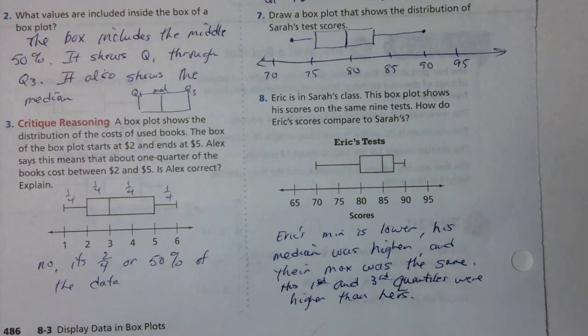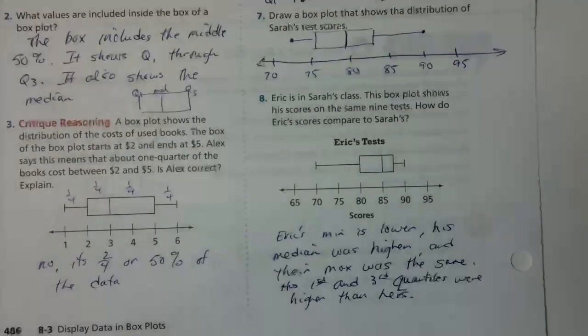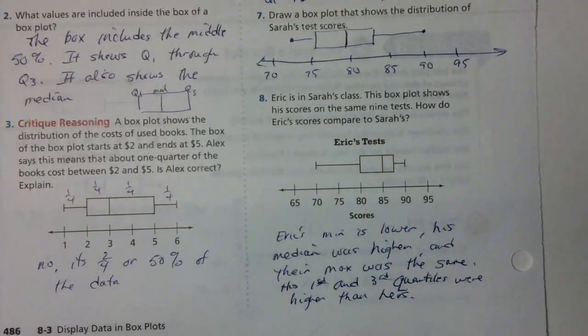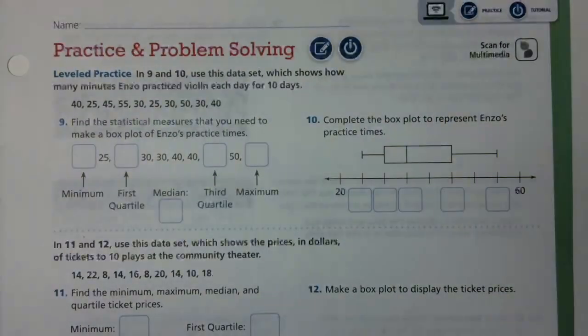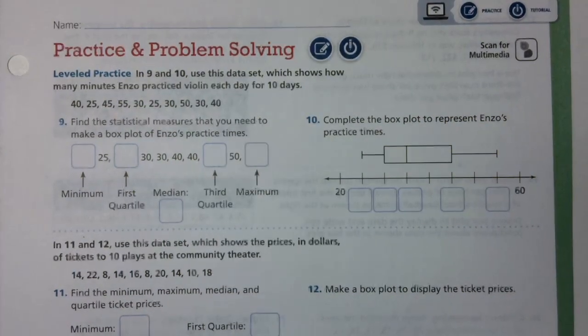Okay, I hope the five-number summary helps you. We've done an example with an even amount of data. We've done an example with an odd amount of data. This video is quite lengthy, so I'm going to turn you loose to work on your practice and problem solving and pay attention to what is what. You always put it in order from least to greatest to do this. Always. For box plots, you have to always rank your data from least to greatest. Okay, get started, and I'll see you next time.